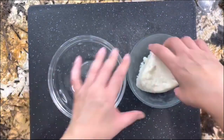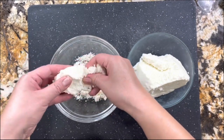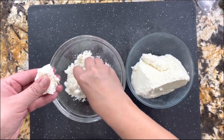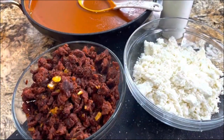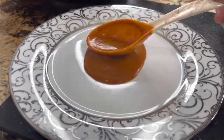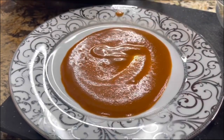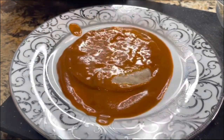And now, of course, I am ready to start creating and building up my enfrijoladas, chorizo enfrijoladas. But before I do that, I'm gonna go ahead and start shredding, pulling apart some of the queso fresco Los Altos. You could use any kind of cheese. I have queso fresco Los Altos and I really love this cheese. Of course, you can't forget to add your sour cream. And now I am ready to prepare my chorizo enfrijoladas. They come out delicious every time.